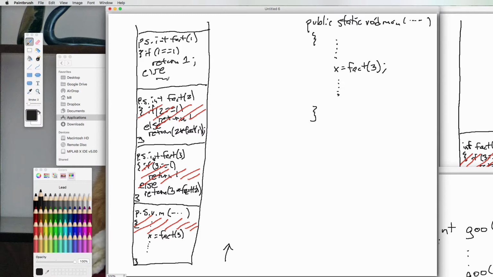And again, I apologize for the mess, but I hope conceptually this all makes sense to you. And now when I get over to here, this thing over here has now returned the value 2. Okay, so I go 3 times 2 is 6. That means I'm able to return a 6 over here. I've hit the closing brace, I've executed the return, and that means that this memory now also gets popped off the stack.